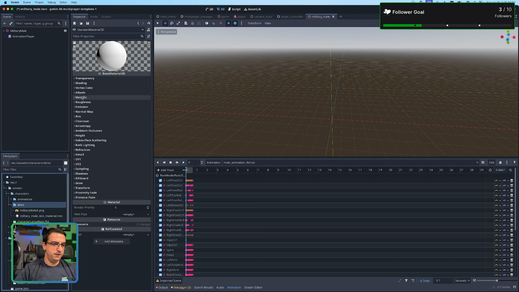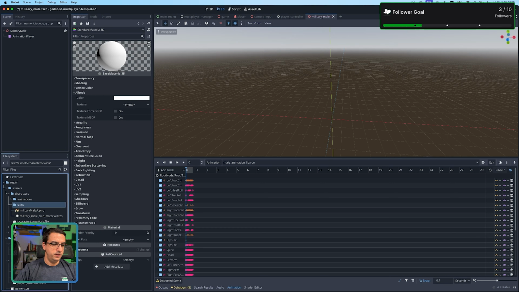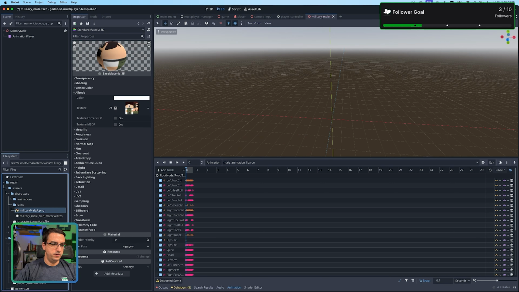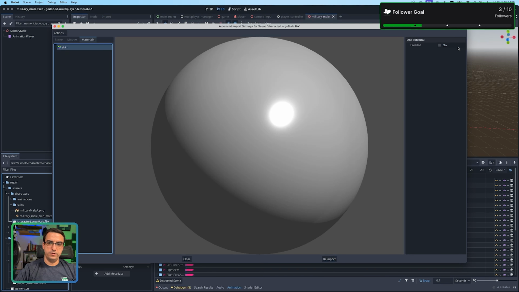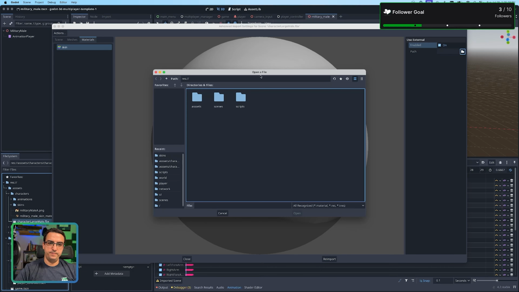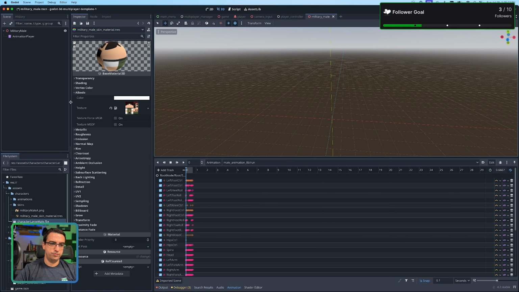And I think all I have to do is drag over the texture. And I don't know if this is going to work. Let me see. I don't think this is going to work.